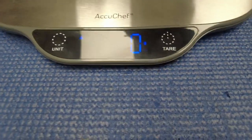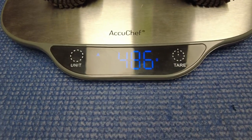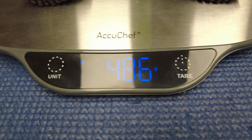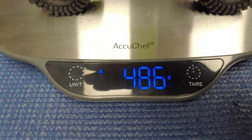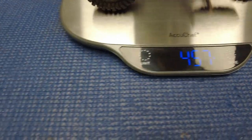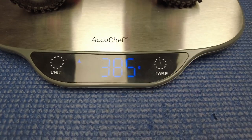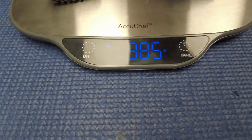And this is the heavy one. I'm guessing 600 grams. Oh, I guessed way wrong. So we are, sorry about the glare, 486 grams. That's a lot heavier with those Injora brass wheels, 486, and what was that one? 385, so quite a bit more.